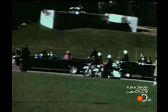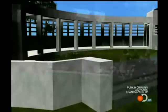Can you stop it right there? What's interesting is, even in these dark shadows, you can see Abraham Zapruder and his receptionist standing as he's filming, obviously, his very famous footage. But even with them in dark clothes, the flesh tones come out. Fortunately for history, one man was in the right place with the right equipment and filmed for the right amount of time. His name was Abraham Zapruder.